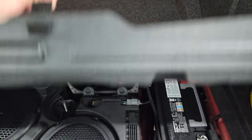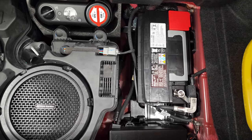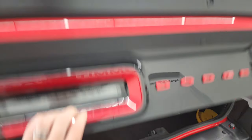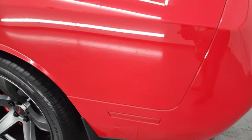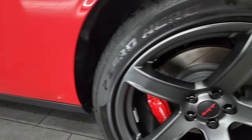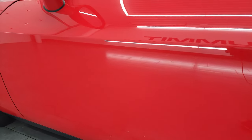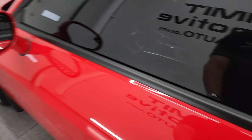The trunk area is very clean. It has the Harman Kardon sound system with factory subwoofers back here, a tire inflator kit, and that's where your battery is located. Those seats do fold down for extra storage, and the shocks are doing a nice job holding that trunk lid up. Coming down to the driver's side, it's just as clean as the passenger's side — no dents or dings on the rear quarter. The back rim is in fantastic condition, and the doors look really good. It does have heated power mirrors, built-in blind spot monitoring, and an Enter and Go system.